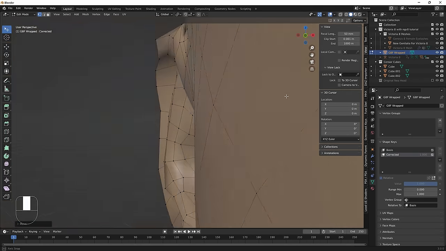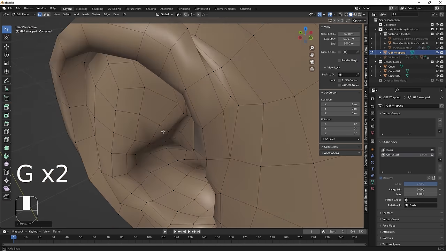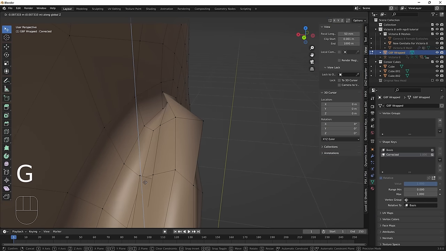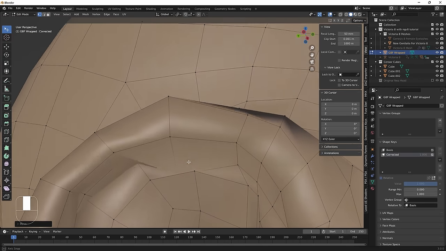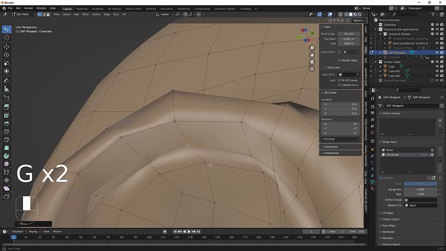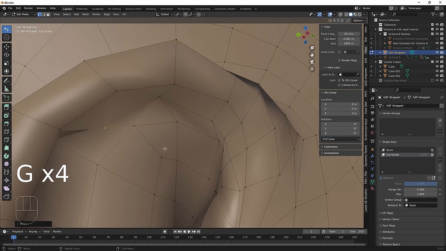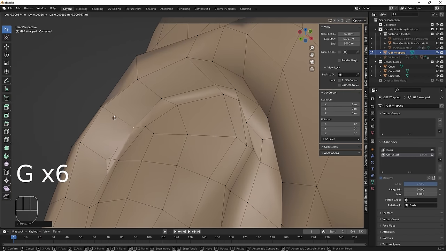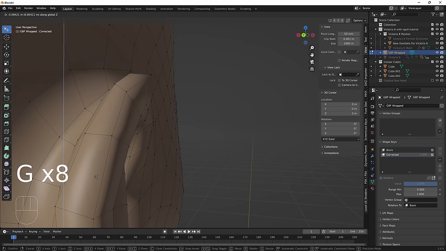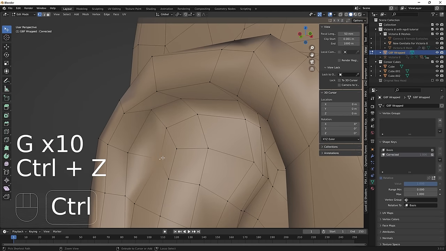Okay. Now let me have a look. Okay, yep, I'm just going to move it from the outside. Now that is looking natural. Okay, let's have a look above the ear, because above the ear is usually where the clipping happens. If I go G Z, let me bring this down a little bit. Okay, yep, so this probably should go over here-ish, I feel. Somewhere around here. And G Z. Okay. Let me just move it here-ish. I'm just rotating my camera around to get a good view of it. And this one here, G Z, probably going to bring it down a little bit. Yep, that looks good.